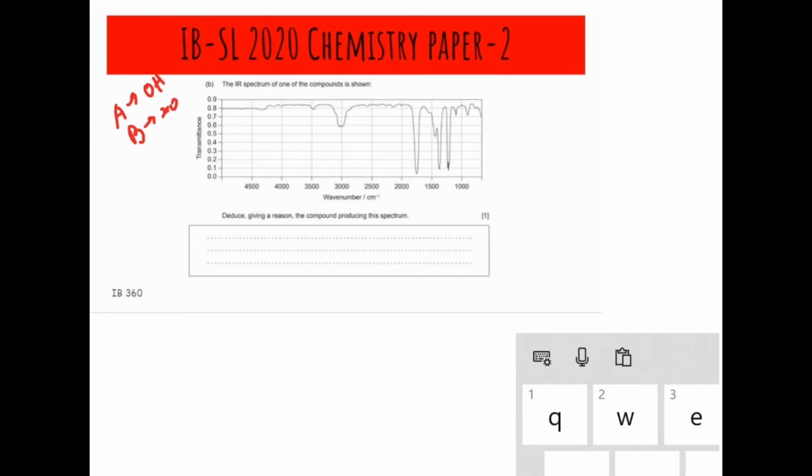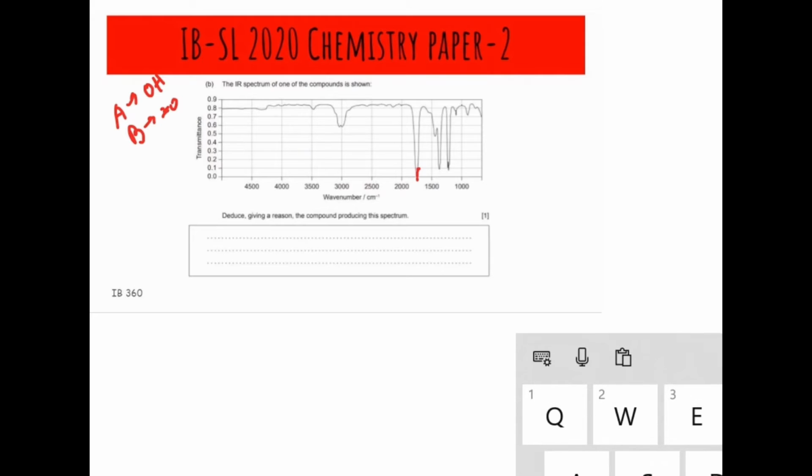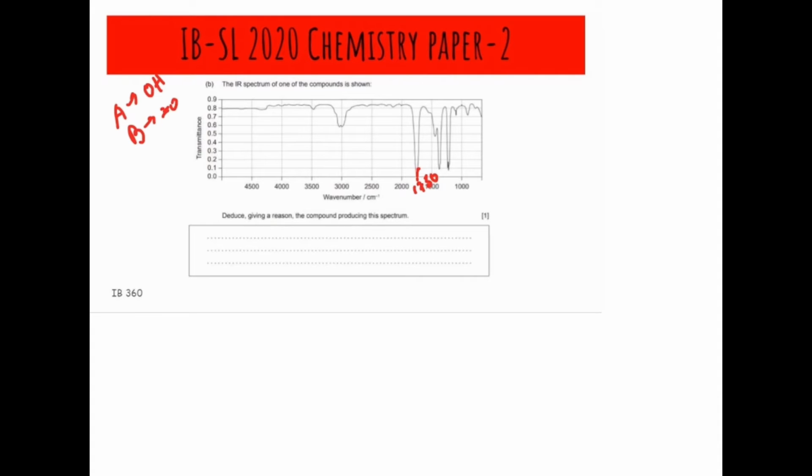For the alcohol group, we know that there should be a dip between 3200 and 3600. There should have been a dip somewhere, but this dip is missing. But we can see that there is a dip between 1500 and 2000. This dip is approximately at 1750, and we know that for carbonyl compounds the dip should be in this range only. So that's basically the reason.